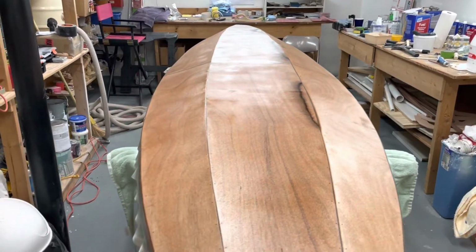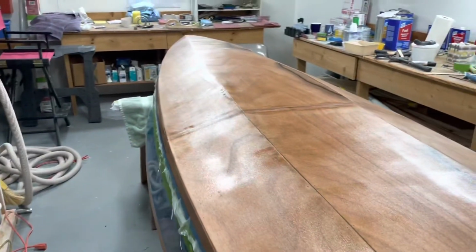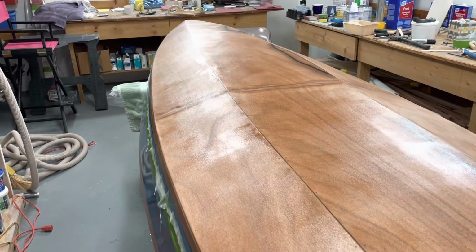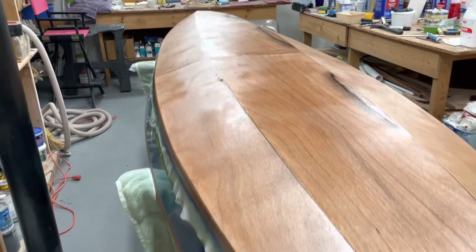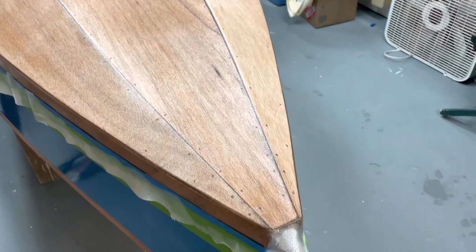Well, now you're looking at the first coat of resin on the fiberglass. Went on pretty well. I used a roller this time. Haven't used a roller in the past. Used a very fine roller, and it seems to lay the cloth down. I think it's actually easier than using a foam brush, or I should say a chip brush, which is what I used in the past. Got a nice bond all the way around.